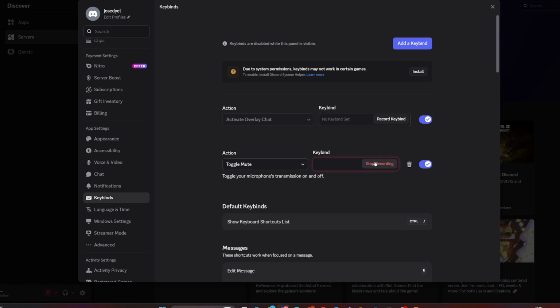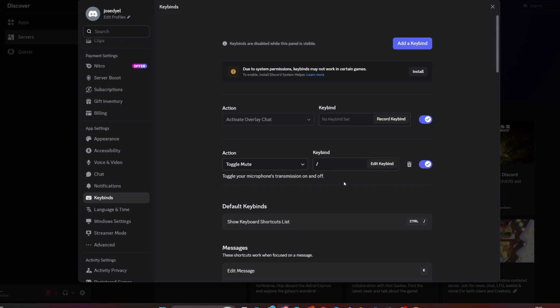A few practical tips. Pick a combo that won't collide with your most used apps or your game's hotkeys. Function keys that control brightness or volume can be unreliable, so modifiers like Control, Shift, Alt, Command or Option make better anchors. If your keybind doesn't seem to work while you're in a game, it may be conflicting with another shortcut. Try a different combination. Discord usually honors these keybinds even when it's not the active window. If it ever misbehaves on Windows, launching Discord as an administrator can help.